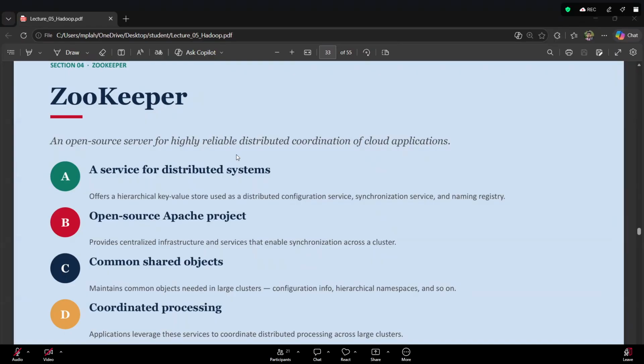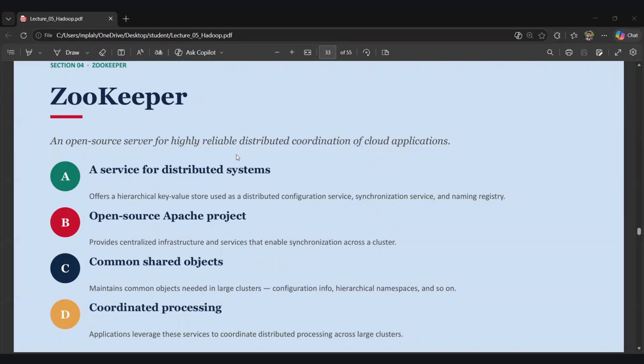Okay, so that's what ZooKeeper does. There are some important points that we can talk about. It's an open source server for highly reliable distributed coordination of cloud applications, right? Once a system is distributed, coordination becomes a hard problem.